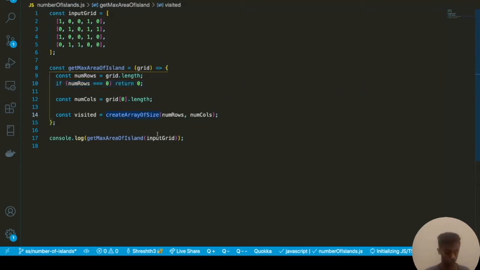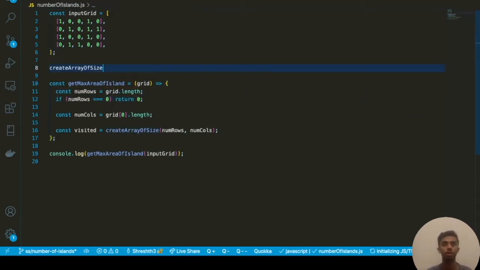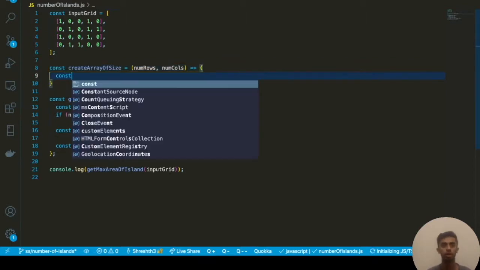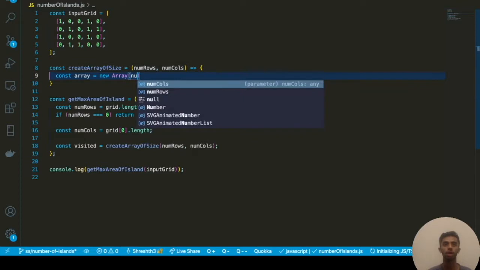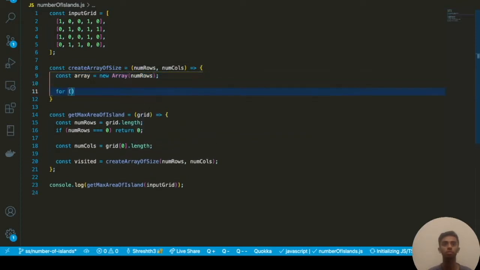Okay, now we should write this function here, which is going to take a number of rows and a number of columns. What we want to do is say const array is going to be a new array that has this many rows, and we want to fill each position with numCols locations. So so long as i is less than array.length, i++.